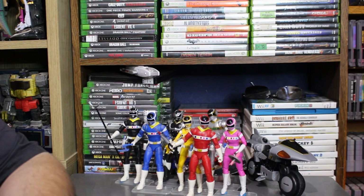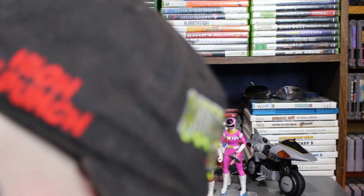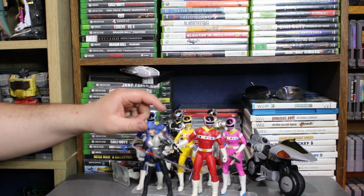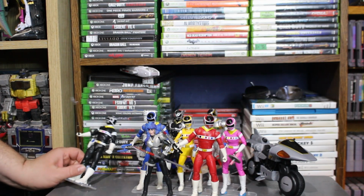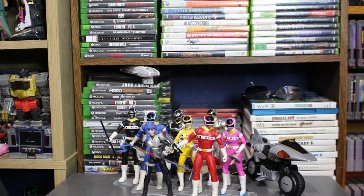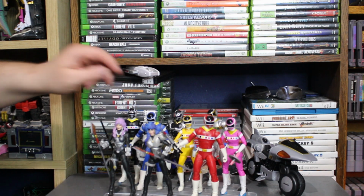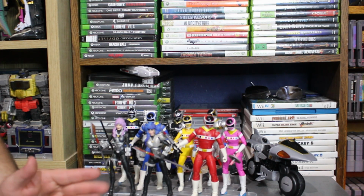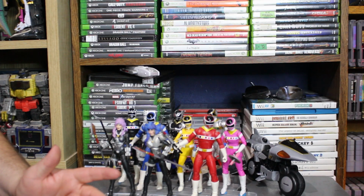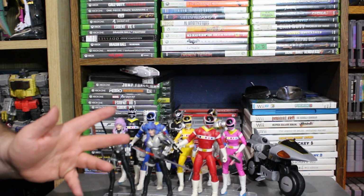They're a fantastic set. And in this line we ended up getting not one Astronema, but 2 Astronemas. Honestly, it's nice to have two different varieties of Astronema. They look fantastic. Honestly, I wish they did get us the short hair red one, in my opinion. But that's just my opinion.